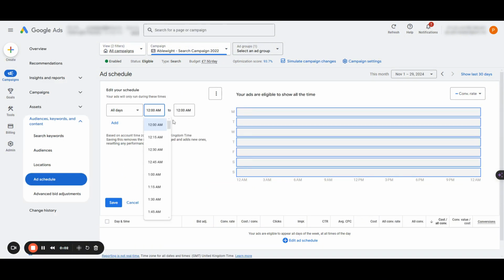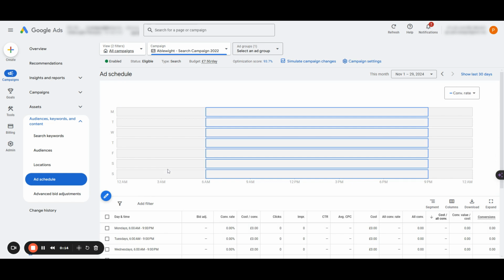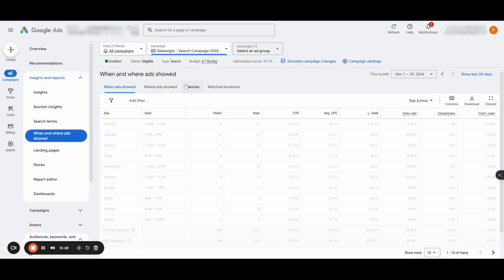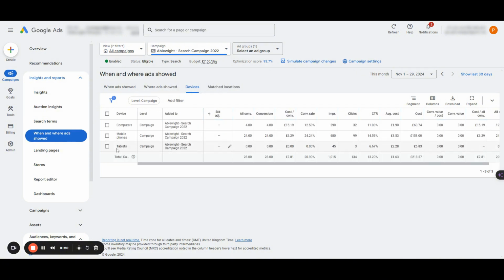Let's go ahead and set the ad schedule to be something normal, maybe 6 a.m. to late at night. That sounds about right. Again, I don't want to limit their ads too much. I'm just really trying to think out of the box here and at least utilize or squeeze the most of their budget as we can. Another area would be going ahead and checking their devices. I always like to ensure that tablets are turned off. They've spent $6 there, which is really nothing. But again, just for good practice, let's go ahead and disable tablets.